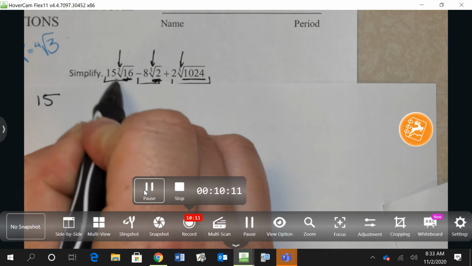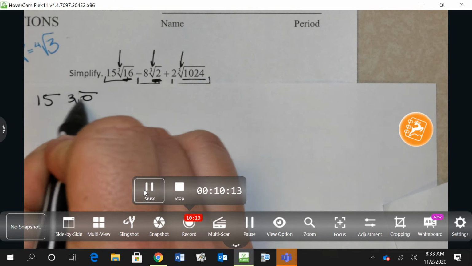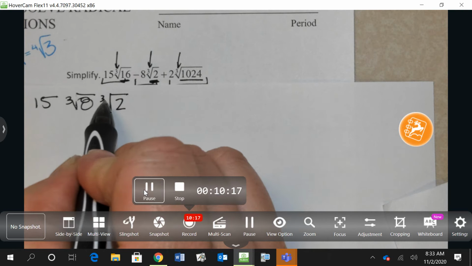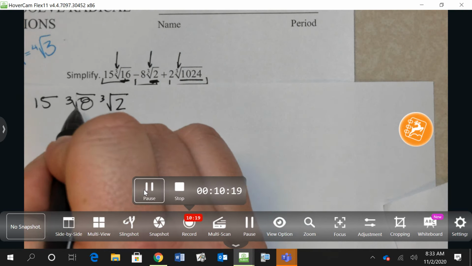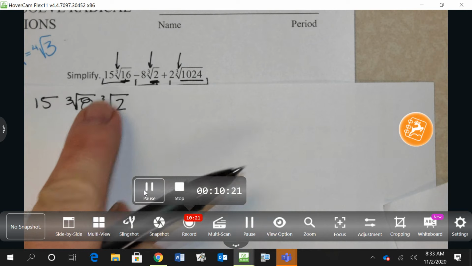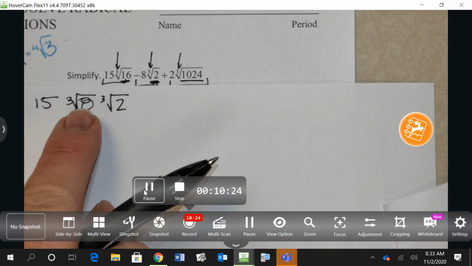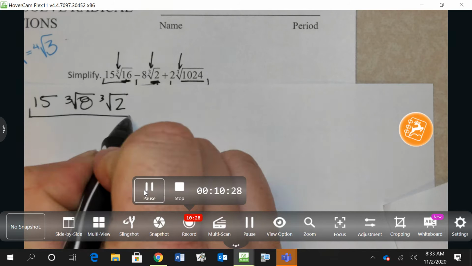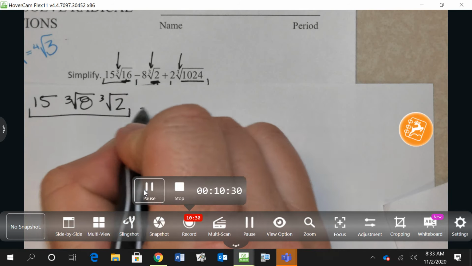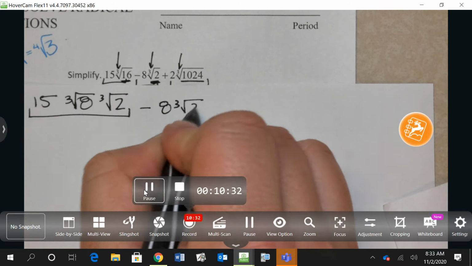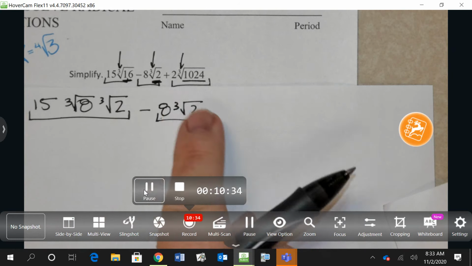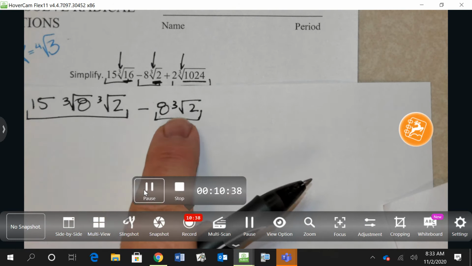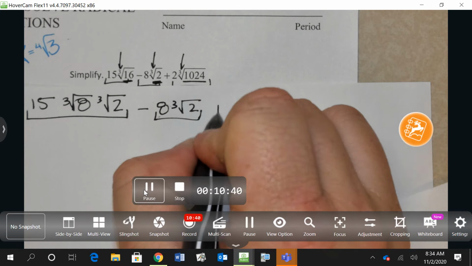15. And then I rewrite the 16 as 8 times 2. Don't forget to put the little cube root out front. Make sure it's small. And then we have 8 times 2. Now, it doesn't matter if the 2 goes first or if the 8 goes first. It doesn't make a difference. But this is rewriting the first term. Here's the second term. It doesn't have to be rewritten because it already has a 2. Remember, my goal is to have a cube root of 2 in each term. And then the last one, I already have a 2.